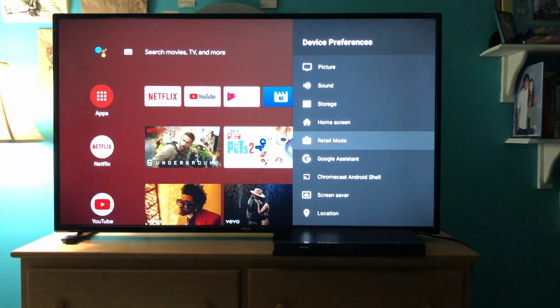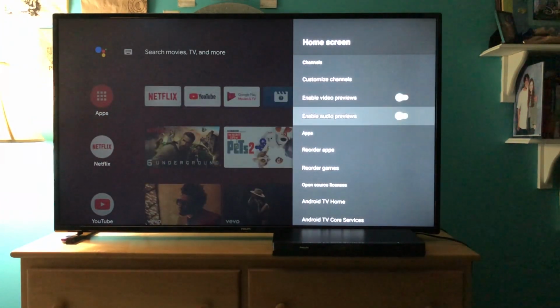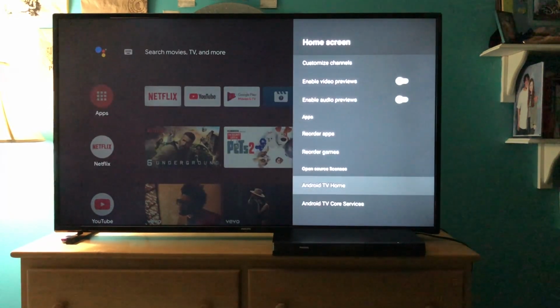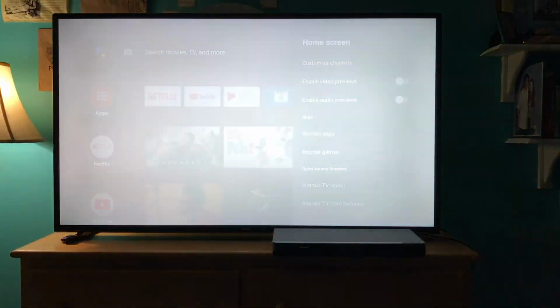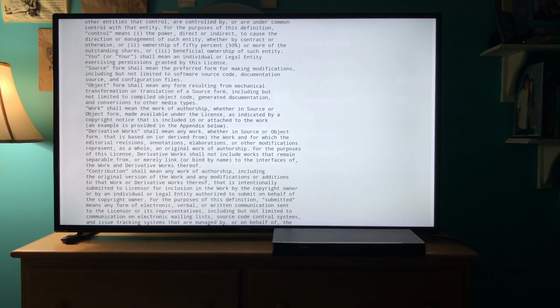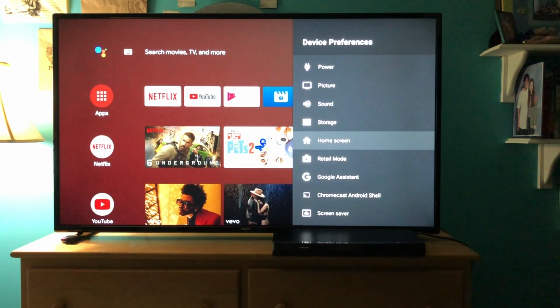Another menu that might be important for you is the home screen menu. We did demonstrate this in a previous video, but we did not cover one part of this, which is the bottom section. This is where your open source licenses are. So if you want to take a look at the open source license for either Android TV Home or Android TV Core Services, they are here waiting for you to peruse them. If you are totally bored and having trouble falling asleep, feel free to read all of this information. However, for those of you that are needing the open source licenses, that's where they are.